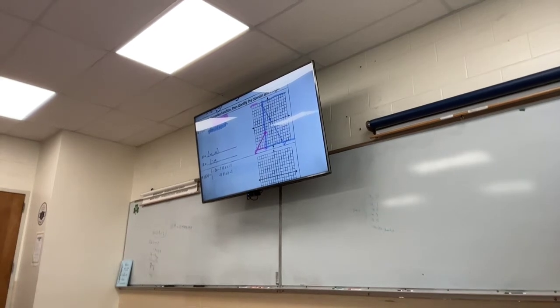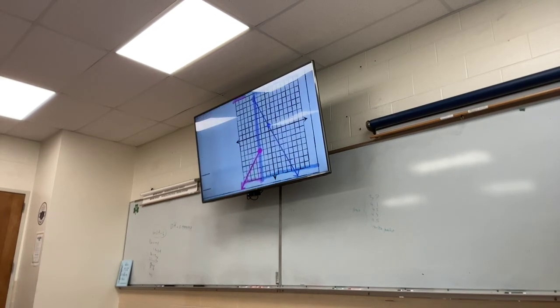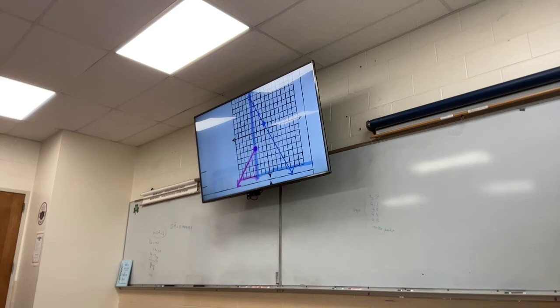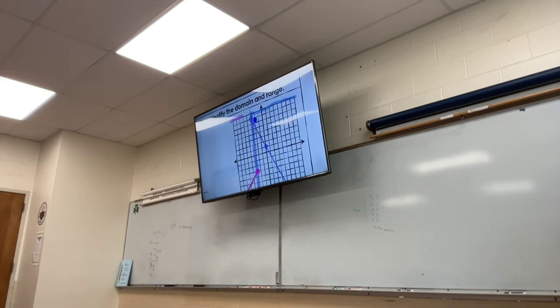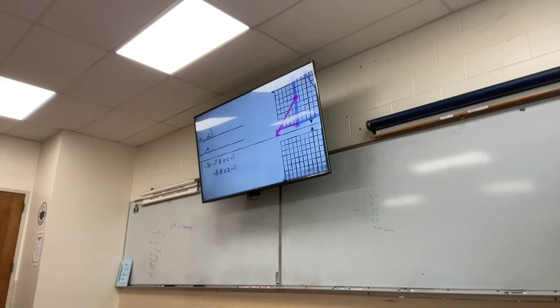Not positive infinity. Look what's going on here. This pink line starts going up and it stops right here. And this blue line is going up, but it stops right here. So the highest it gets, what is that, 7? Yeah, 7. Since I have a hollow circle here, that 7 needs to have a parenthesis.